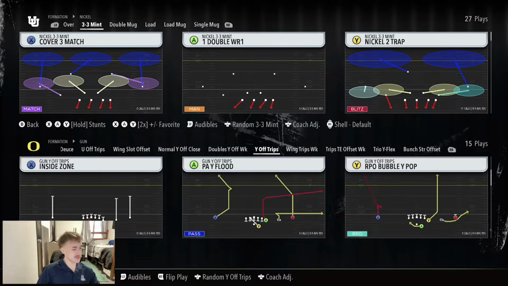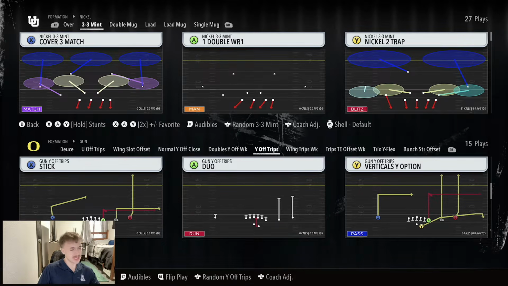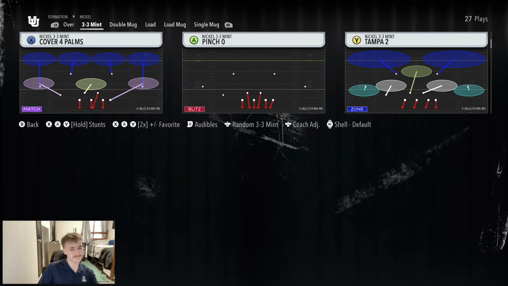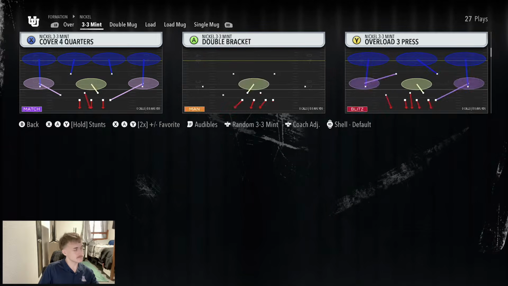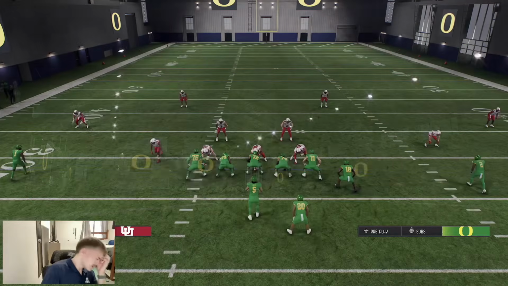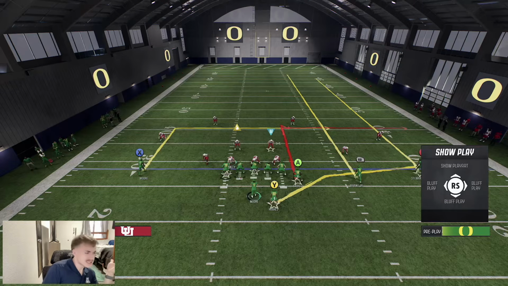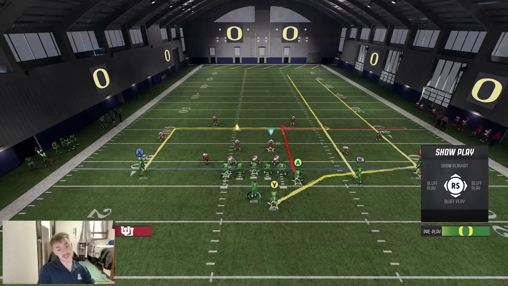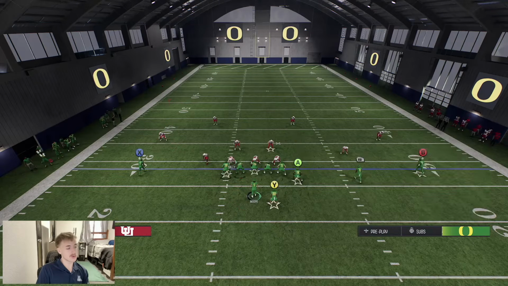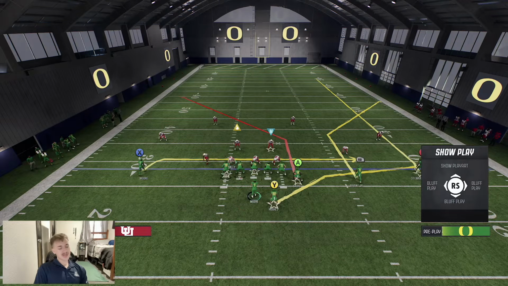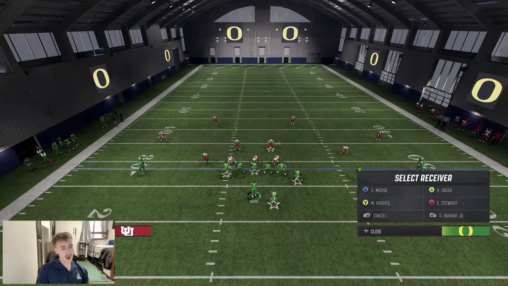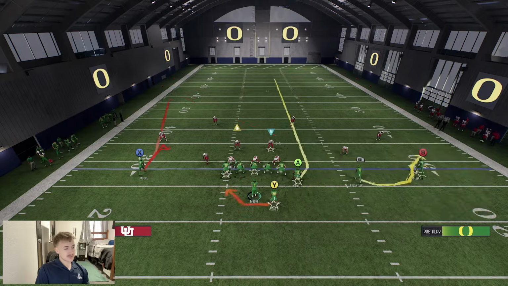Next play we're going to run is verticals Y option. Now, this is going to be kind of just a lot of hot routing. The routes that I like in this is kind of the sock table route. These little streaks are kind of nice. So the first setup I would run is just to drag X, post A, corner RB. B is on kind of a nice fade route out of most verticals plays. That's a little bit better than the fades that you put the players on.